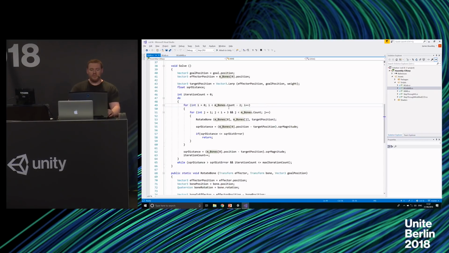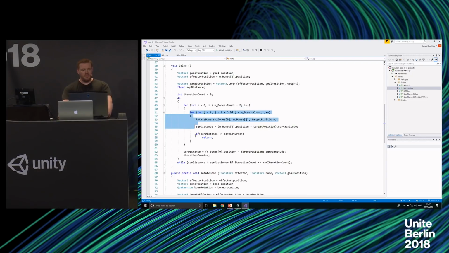So we're going to iterate a number of times equal to the bones count minus 2. So the reason it's minus 2 is we're never going to rotate the first bone. That's the effector itself. We don't need to rotate that. And we also don't need to do the first iteration in the list, because the first one would just be 1, and then the next one would be 1, 2. So we don't need to do that first bit. We can skip over that. That would be a waste of time.